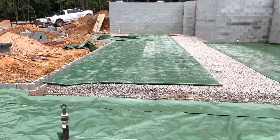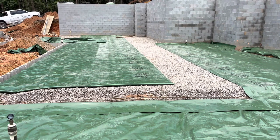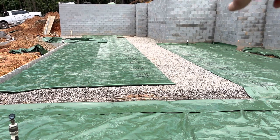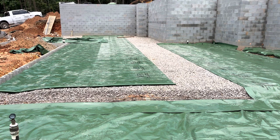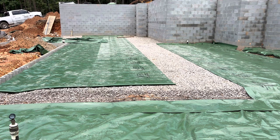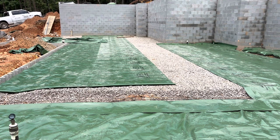Making a little bit of headway. So once we lay it out, the seams, we have to come back and tape them. And then we got to put all the wire mesh in here and they'll be ready to pour. So still got quite a bit of work to do.